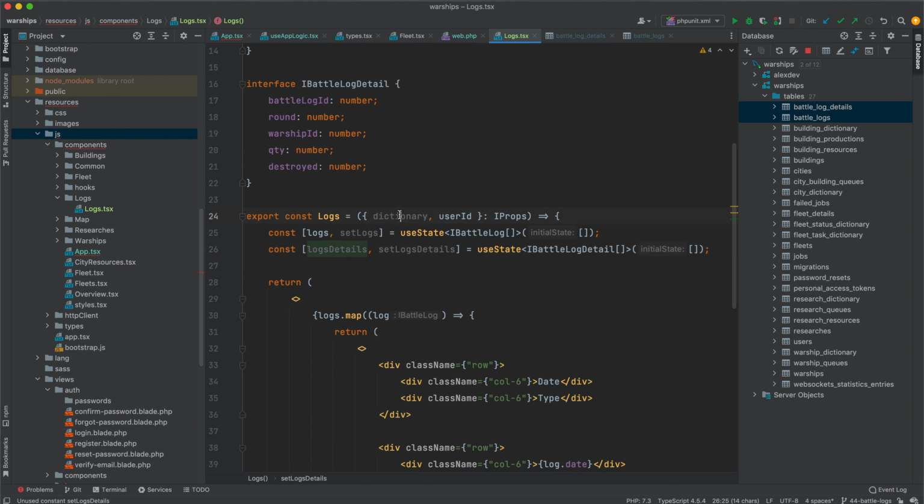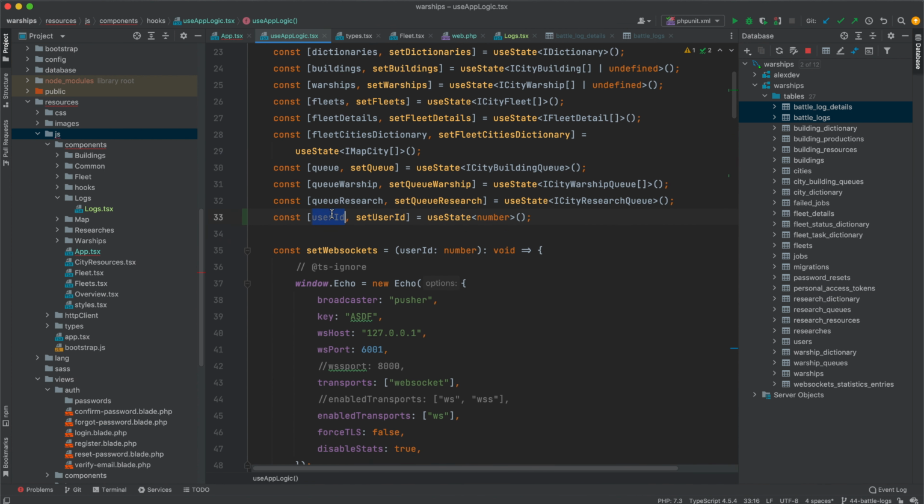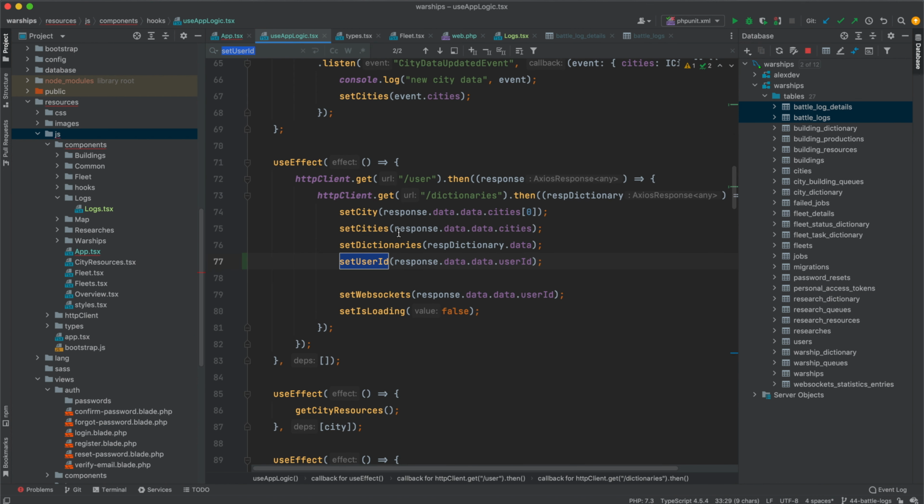For my logs, I need the dictionary and user ID, and I don't have the user ID right now, so for it I added some logic. In my useAppLogic.tsx, I added a variable userId, and I put this information here. After I got my user info, I just put the user ID.